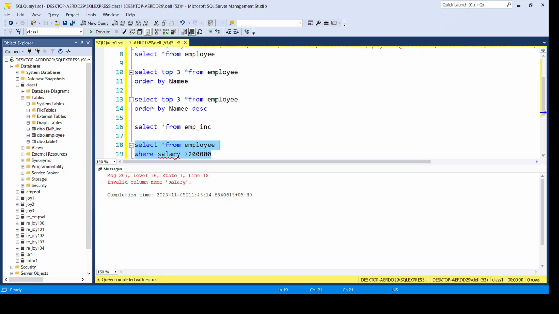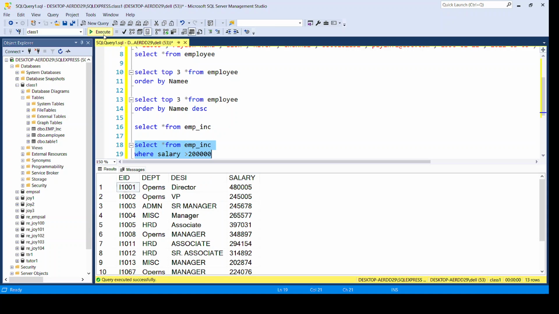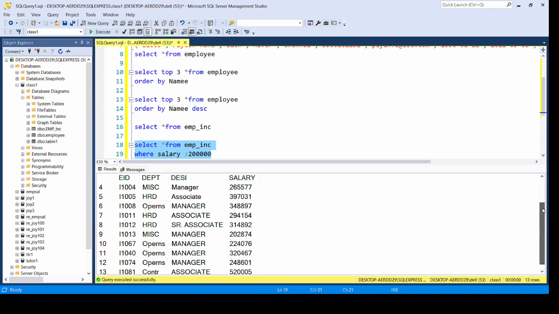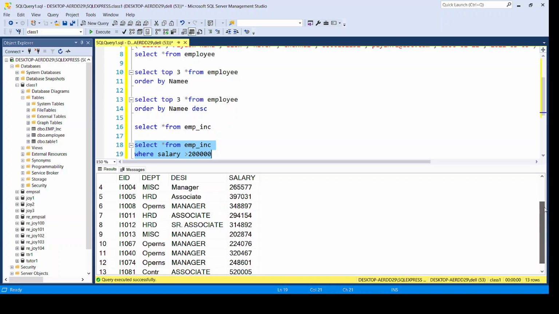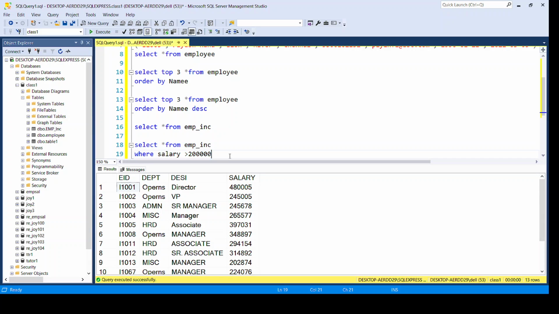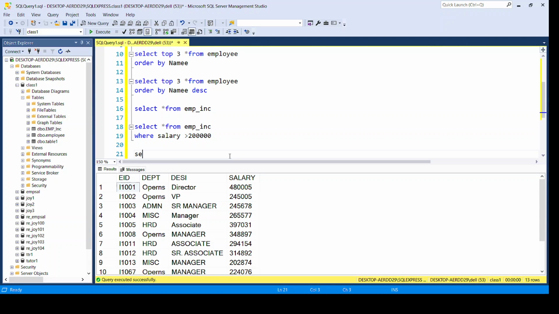Invalid column name salary. Okay. So basically you have to give here emp_inc. Now see, initially for this table the total number of rows we had was 79, but now we have 13 rows, because that means out of 79 employees there are 13 employees whose salaries are greater than 200,000. All right. This greater than, you can also go for greater than equals to.